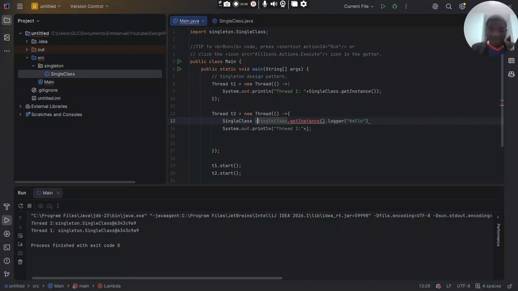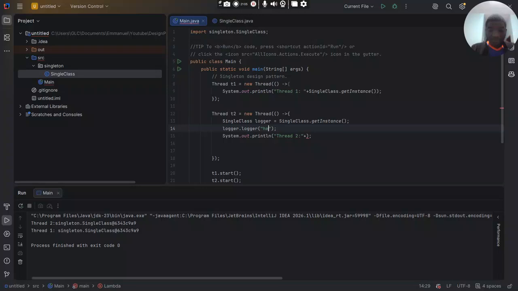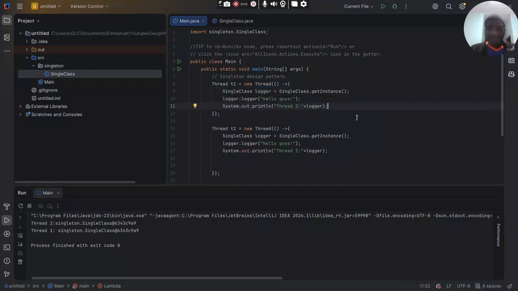To say this times our logger class goes to that, and our logger. You see the details for our logger.log hello. Very nice. Okay, and right here we're just passing our logger. And again, it's about the same thing that's going to happen within our second process, our second thread. Just the same thing. And this time around, we're going to say hi guys.